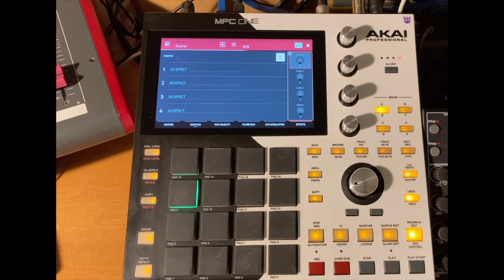In this video I'm going to show you how to get your pads to behave in a similar way to that of the pads of a Roland SP404 or an SP555. If you don't already know, those samplers allow you to latch a looped pad or a looped sample and have that sample loop indefinitely. We can't do that on the MPC currently. I've shown this in another video, but I've found yet another workaround which is more convenient to make your pads loop for as long as you like in your MPC.